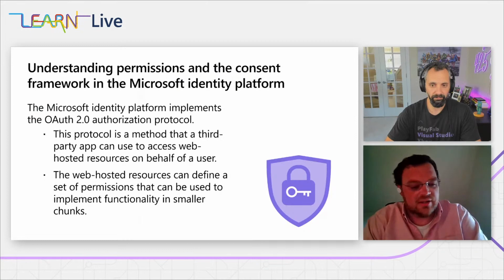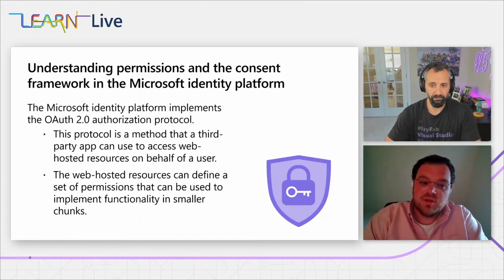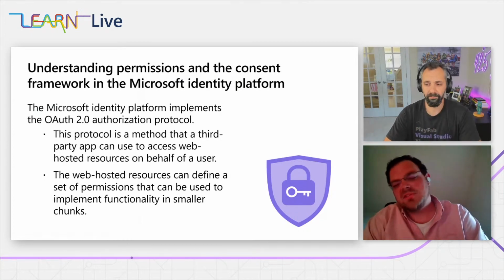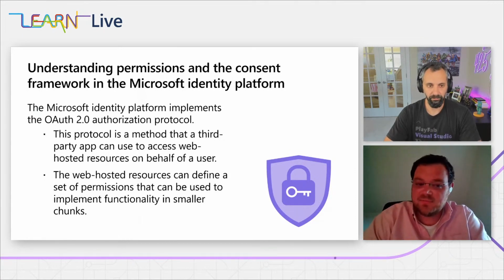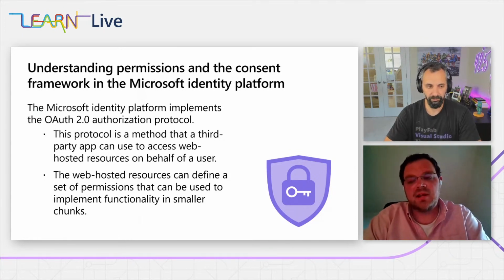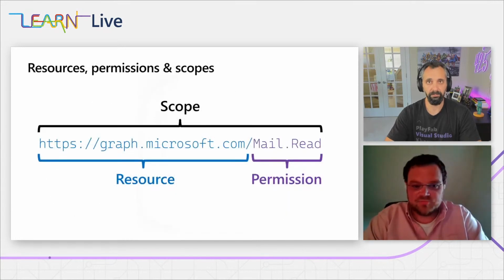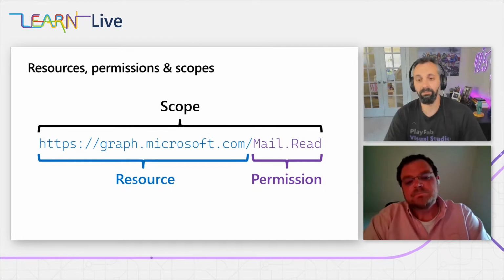So that could be things like, I want this app to be able to approve expenses, but I may want this other app to only be able to read expenses. So maybe I can see the expenses that have been submitted, but I can't take any action on them until I'm back in front of, say, a web app that's more feature rich or whatever.